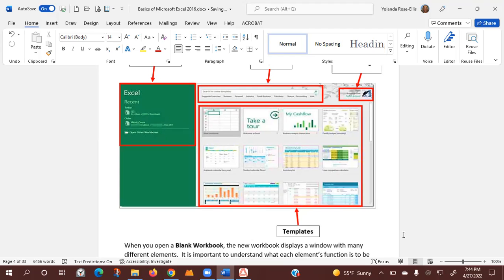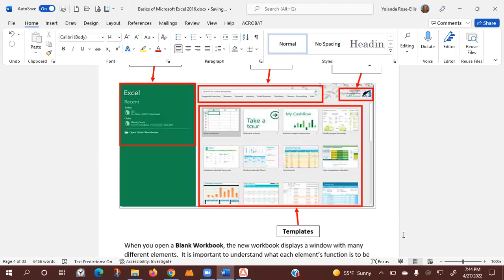And the thing with Excel, especially if you're doing complicated stuff, it's best to get a template because the templates are already set up with all those complicated formulas that you need to use in Excel.